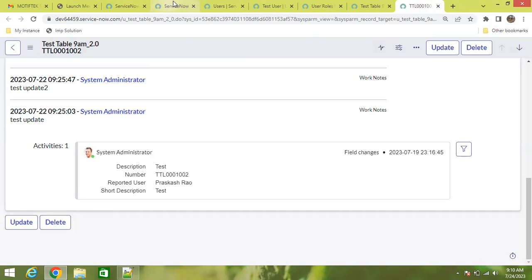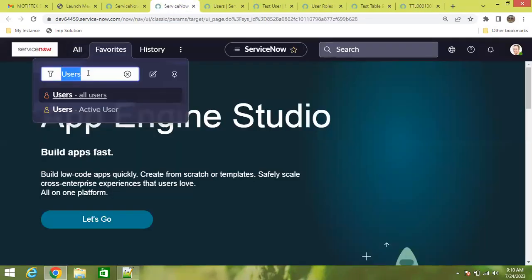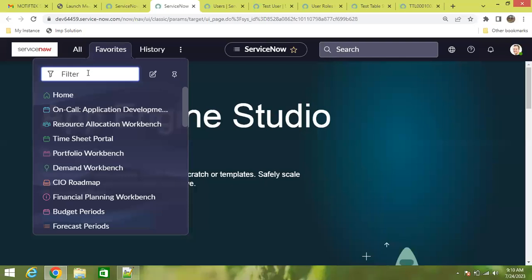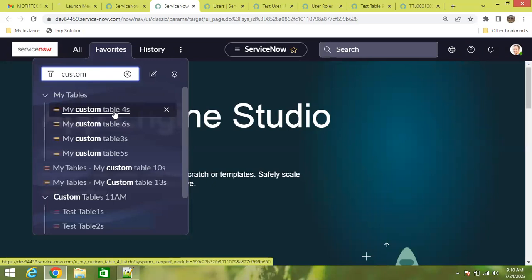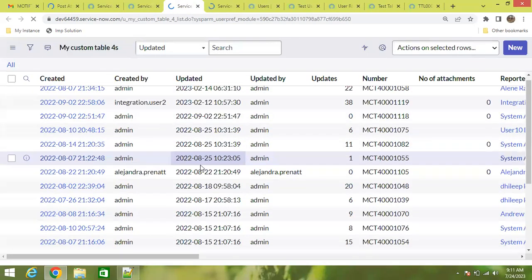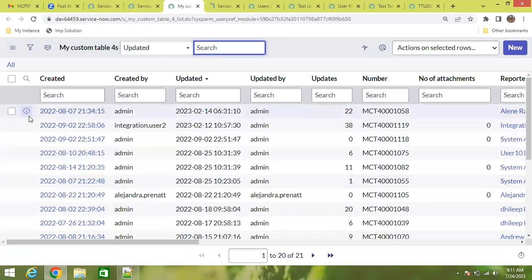So let's check for another table. You can take any table, no problem.